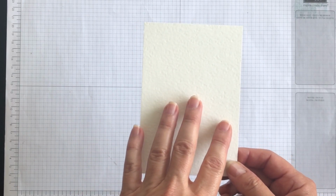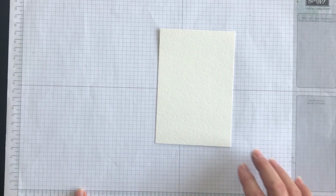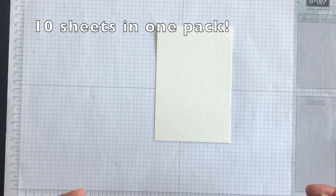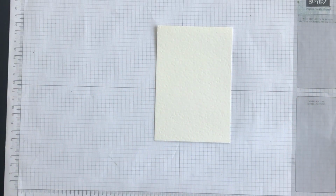To create this technique, you're going to need some of our watercolor paper. You want this paper because of its absorbency, and also it's a little bit sturdier than Whisper White, and it won't tear when you are doing this technique. I'll explain a little bit more further to that.